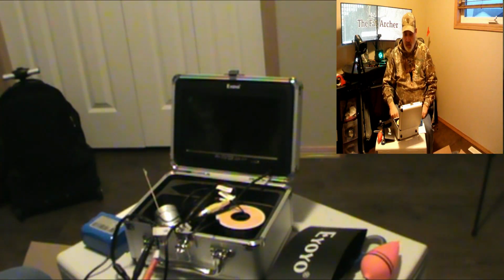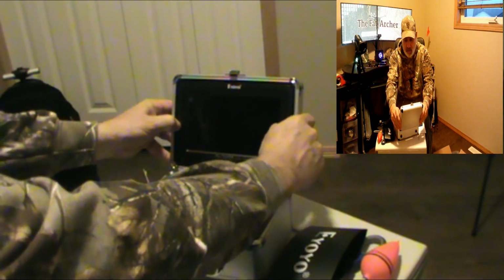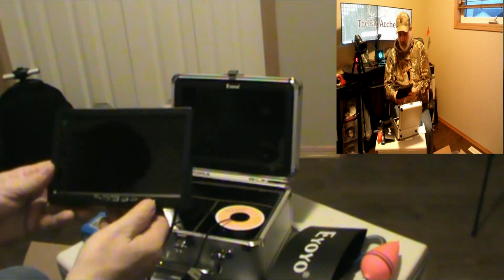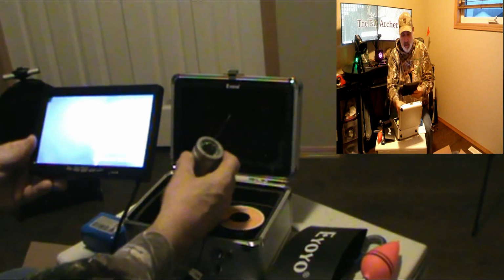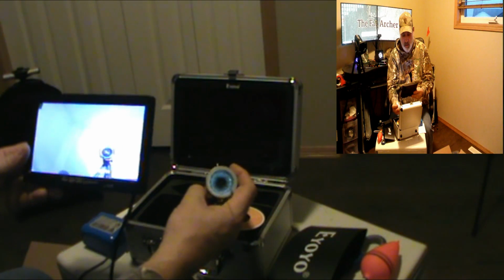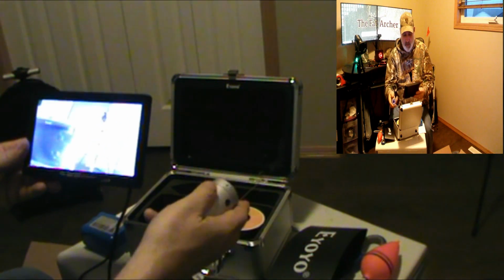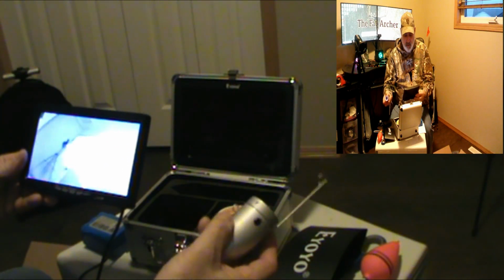So now the screen does come out. There's a couple of things here I've seen the guys do, and you just press on it and it just pops out. And when it comes out, it has your buttons here. So there's your power button. Comes on right away, and of course I'm just pointing at nothing right now, but you can see right there. You can see the little wire on the end there. I'll have to fix that up. But for the lighting in here, it seems pretty cool.